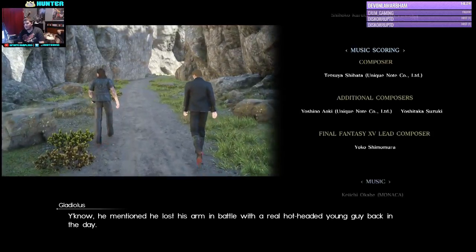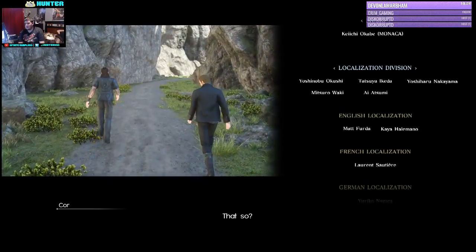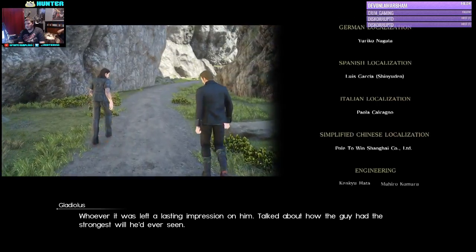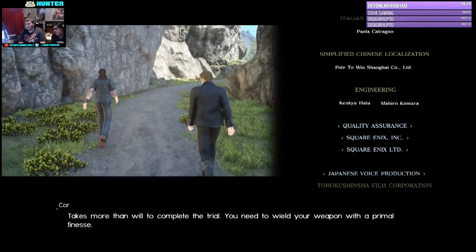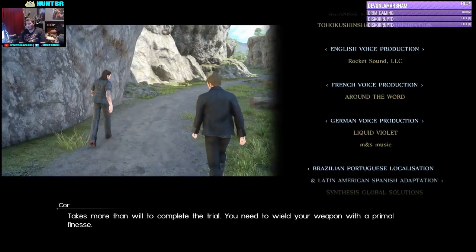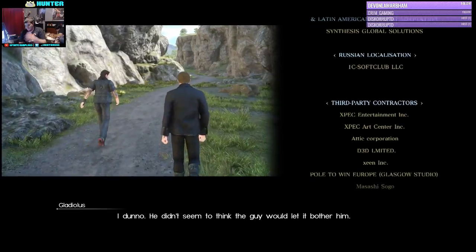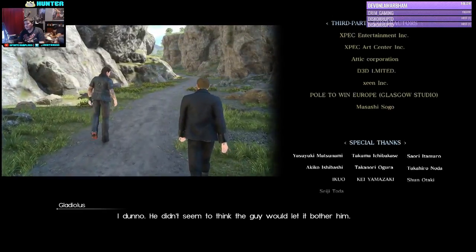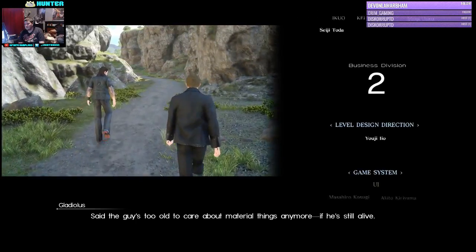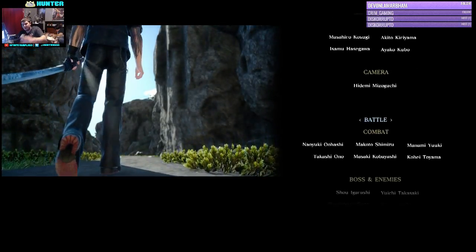You know, he mentioned he lost his arm in battle with a real hot-headed young guy back in the day. Whoever it was left a lasting impression on him. Talked about how the guy had the strongest will he'd ever seen. Takes more than will to complete the trial. You need to wield your weapon with a primal finesse. If you fail to prove your might, you get cast out empty-handed. I don't know. He didn't seem to think the guy would let it bother him. Said the guy's too old to care about material things anymore. If he's still alive. That's so funny, Gladio.